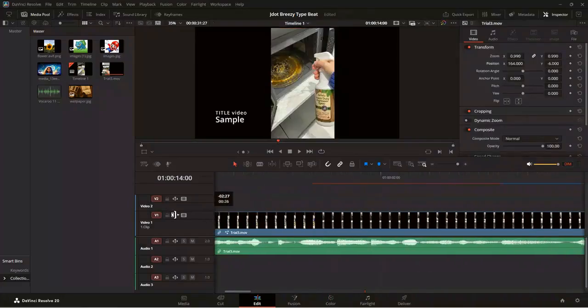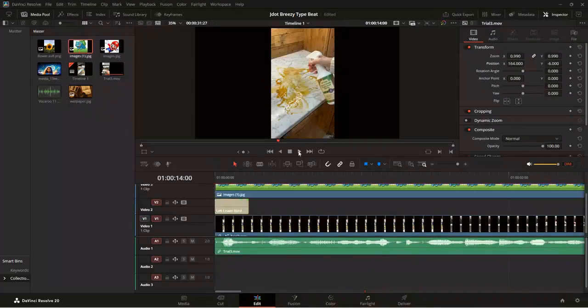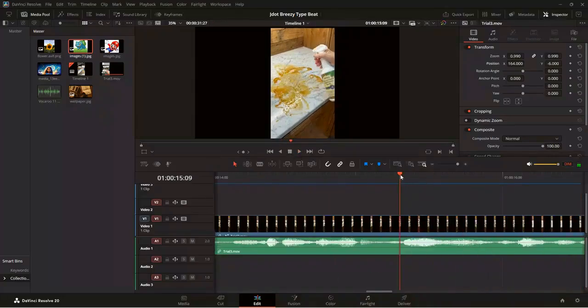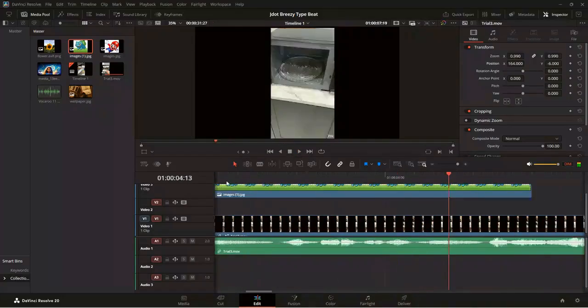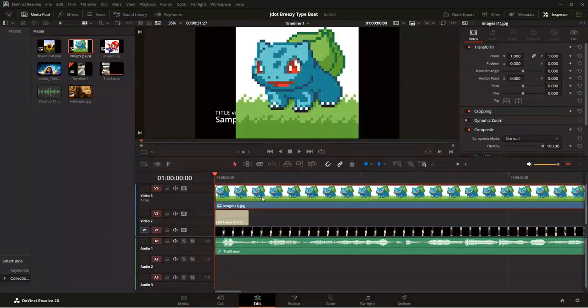Replace text elements by clicking on the text boxes in the timeline and entering your desired text in the Inspector panel. To change media, simply drag and drop your video or image files from the media pool onto the timeline, replacing the placeholders. For color grading, head over to the Color tab and make any adjustments to match your style. Don't forget to check the Fairlight tab if your template includes audio elements that need tweaking.